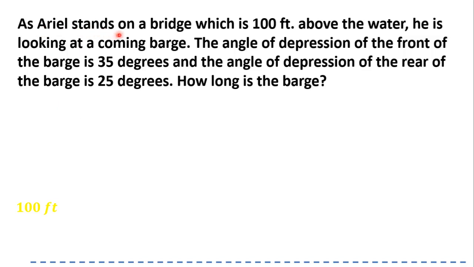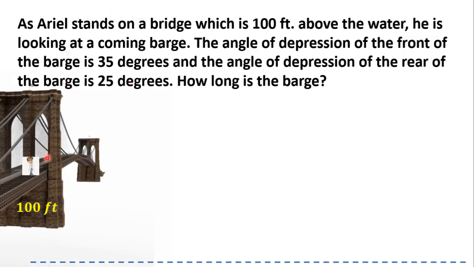As Ariel stands on the bridge which is 100 feet above the water, he is looking at the coming barge. The angle of depression of the front of the barge is 35 degrees and the angle of depression of the rear of the barge is 25 degrees. How long is the barge?